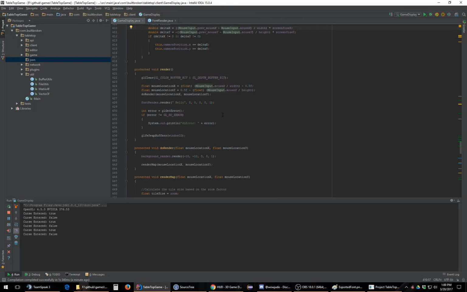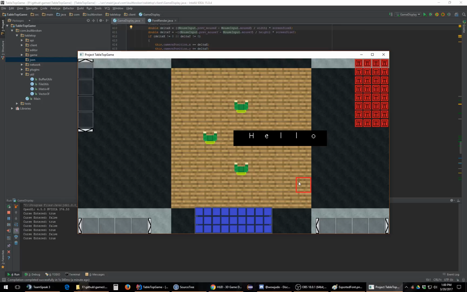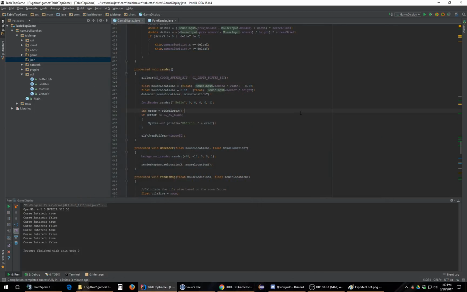So when we go to render our text, it's working. Now what we need to do is render the whole alphabet. We're going to scale this down when we do this, so we're going to 2F. We're just going to do this real quick. A, B, C, D, E, F, G, H, I, J, K, L, M, N, O, P, Q, R, S, T, U, V, W, X, Y, and Z.